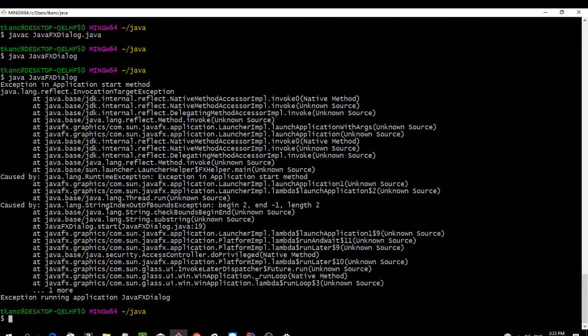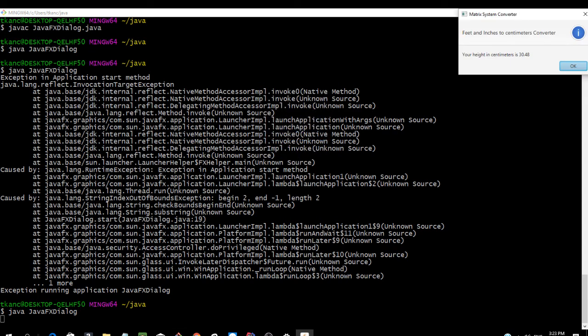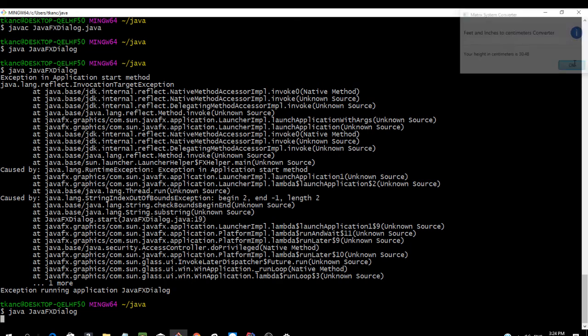Okay, it's going to be a problem because it requires us to put the inches portion. So it's going to be about 30 centimeters, right? 1 feet, is that right? Let's just do 0.48. So it looks like the program is working fine now.